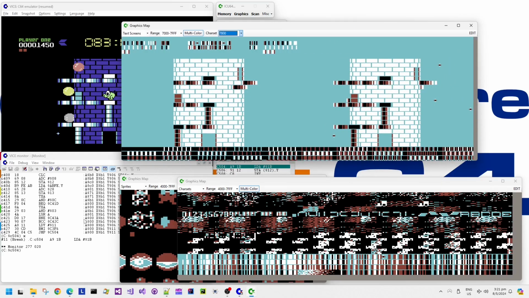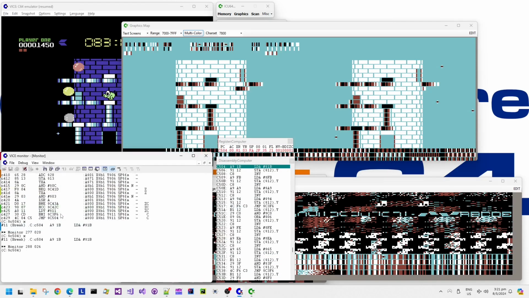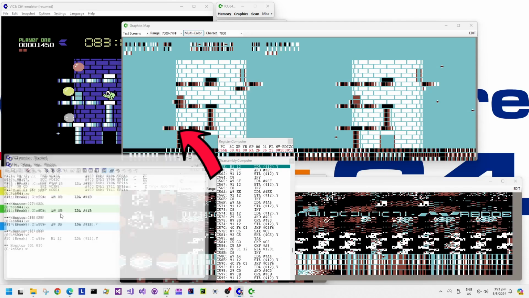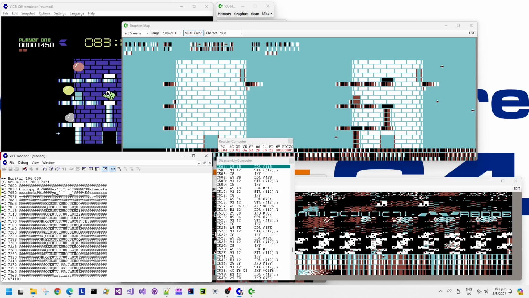If I expand this text screen view so that we can see both double buffered screens, and then I advance this routine, you can see one by one the platforms are drawing, then the tower gets drawn, and then if I let the CPU run and hit the next breakpoint, which is basically the same platform draw, the rest of the platforms in front of the tower should get drawn, right? So we know that we're in the right ballpark area, I think, for this routine here.